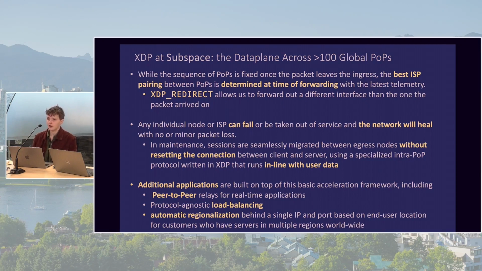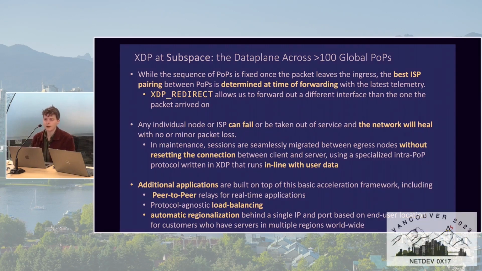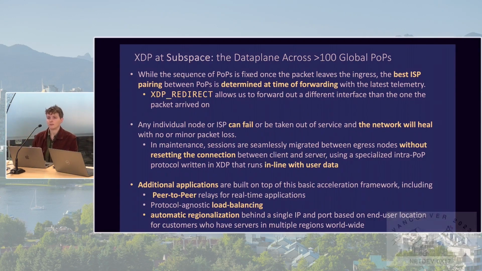Now, I would say the most technically challenging part of that was figuring out how we could take out the egress node that's maintaining that direct server connection without resetting the connection for the user. So obviously, we need that IP and port to remain fixed where it is. We don't want to share global state about every session in the whole network. So how do we end up sharing that information between POPs?